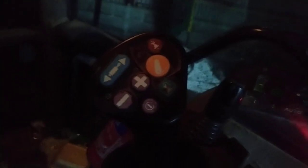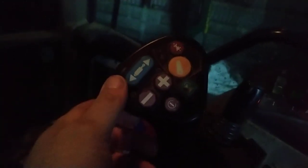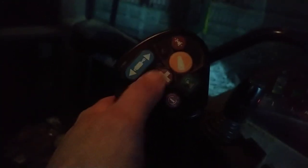Now, what you have here is obviously your joystick, but unlike a Fendt Vario or any of that, your joystick is permanently fixed. You do your movements on your accelerator. It's your travel pedal. It's not just an accelerator, it controls forward speed and revs. It's a spool valve on that one. That's your cruise control speeds. You can up and down them, or what I use the down button for sometimes is if you're going along the road and you're coming to a junction, if you just give him a few tips, it brings a bit of resistance into the transmission, and you're not relying on the brakes as much.